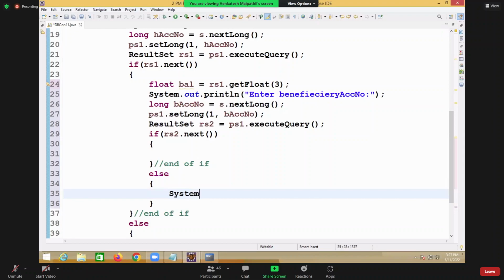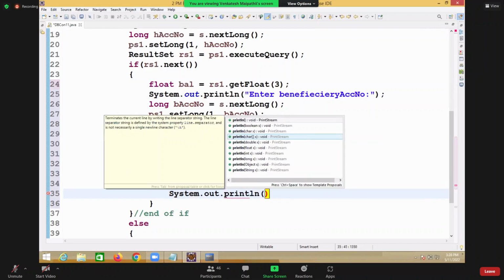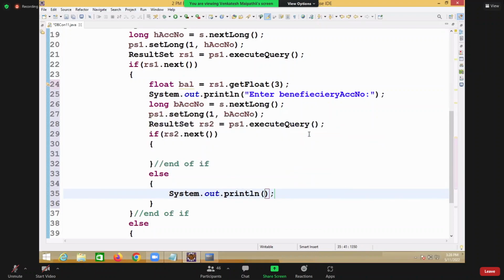So System.out.println("Invalid beneficiary account number"). Sir, if it is a valid beneficiary account number, now say enter the amount to be transferred.